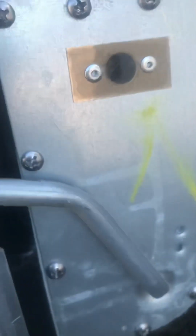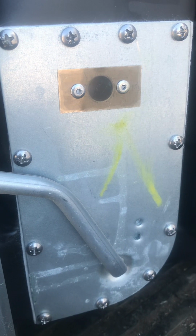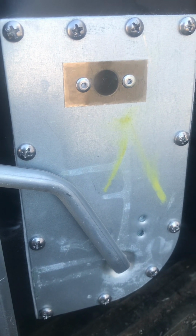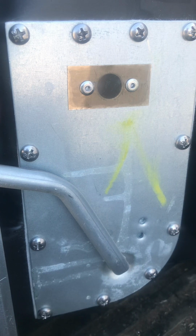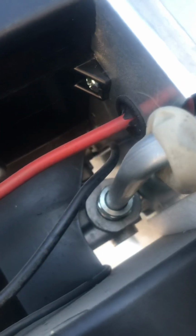So if you've got a smell of propane only while your furnace is running, your suspicion is going to be from after the solenoid out and then into the firebox, and there's your firebox. So this is well sealed. I don't have any smell of propane on the exhaust of the trailer for this when it's running. The only time is inside, and this is where the fan is going to pick up propane and blow it through the trailer. So here's our suspect right there, ladies and gentlemen.